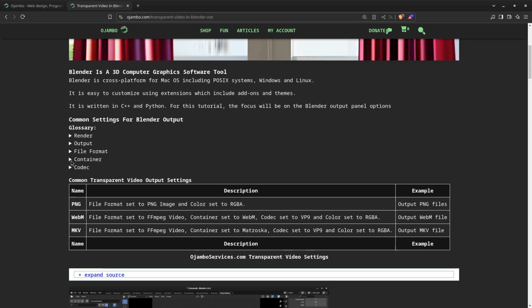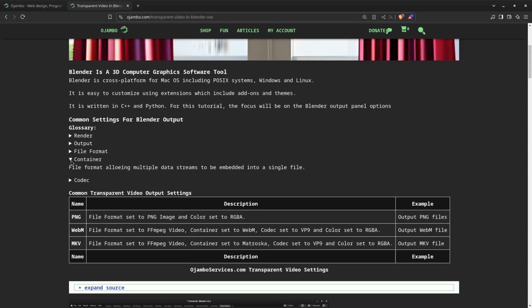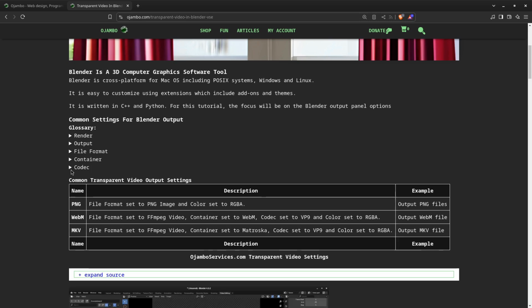The container could also be considered the PNG file, but there's nothing else you can put in there. A container means you can put multiple things. In our particular case, just to make things simple, there's the audio stream and the video stream. So that's what a container is, allowing multiple data streams.